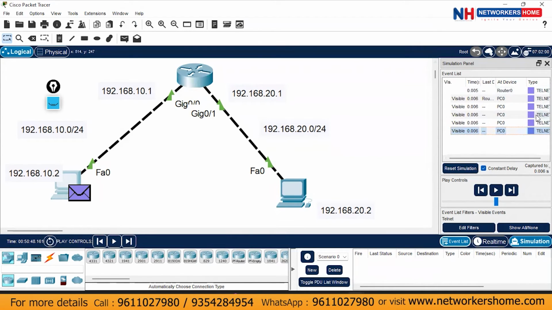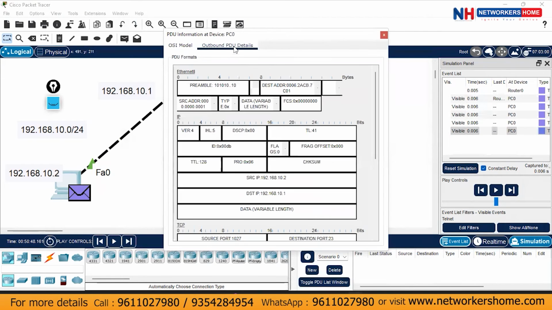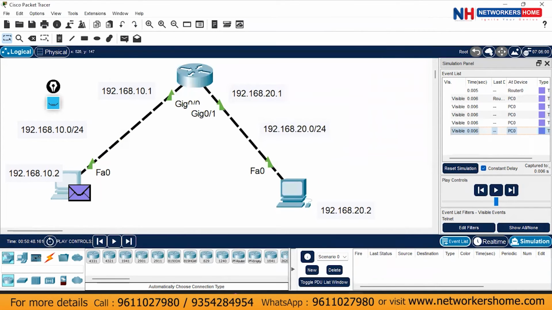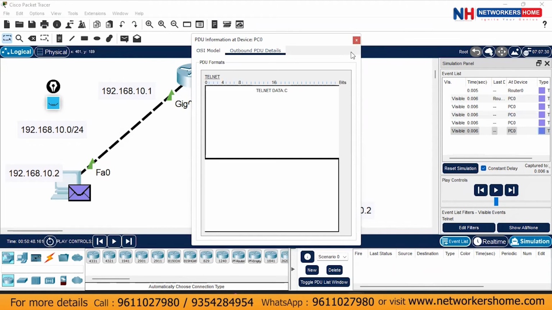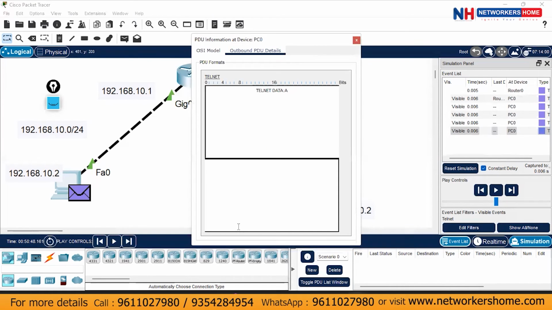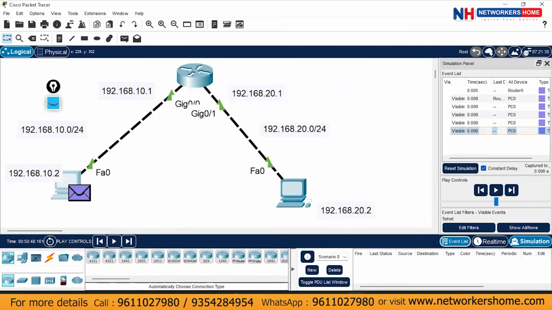If I open the information of these packets, C, then C, N, T. So like this, anyone is able to read what is your username, what is your password and everything. Why? Because your telnet is not secure. It is doing all the communication in plain text. This is clear. So understood?